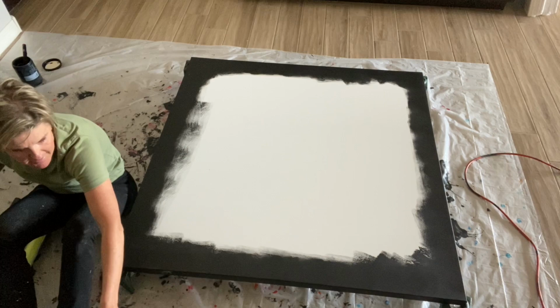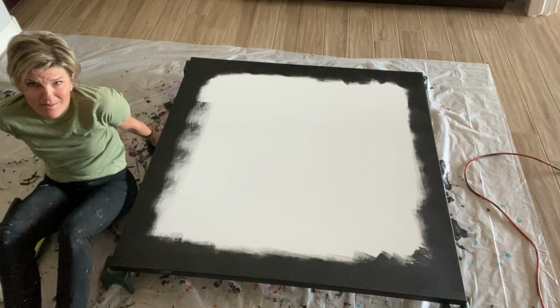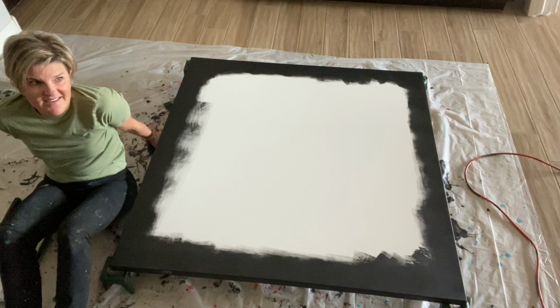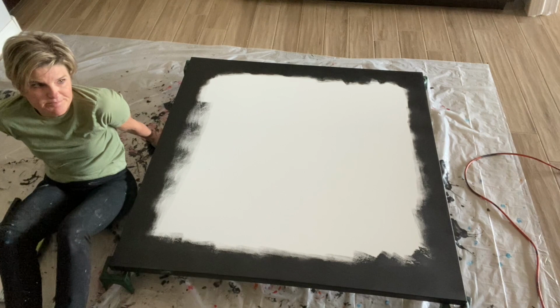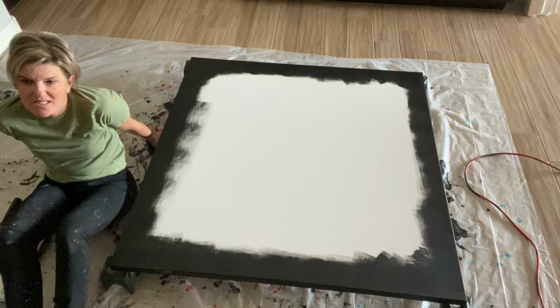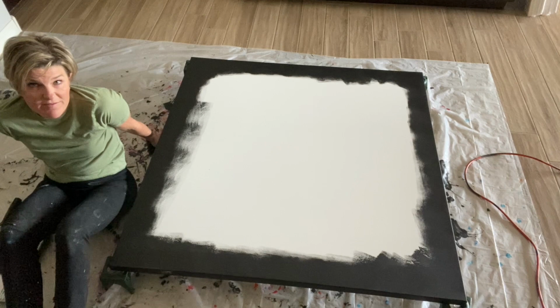I feel like, and you'll see that my paint, once I put it on the canvas, starts to dry immediately. That's great because this canvas will be dry tomorrow. But it doesn't give a lot of room to think about it, which is frustrating. I've thought about using a humidifier. I've thought about doing a lot of things, but I make my paints a little thinner, so they move faster.